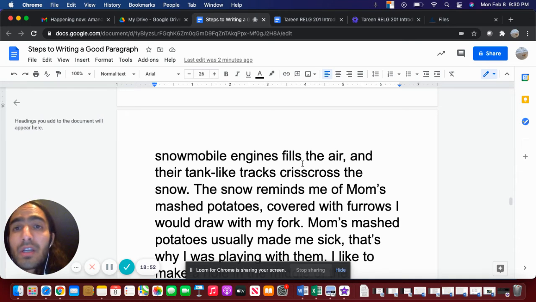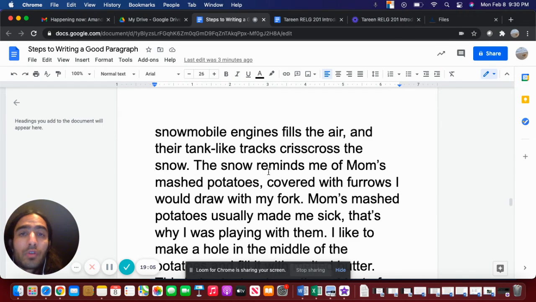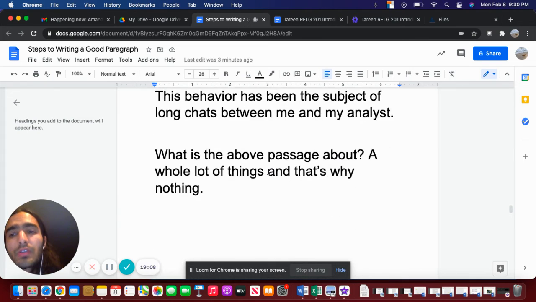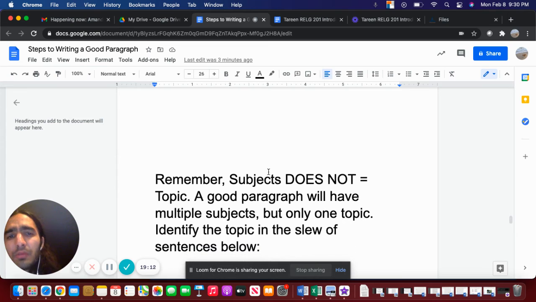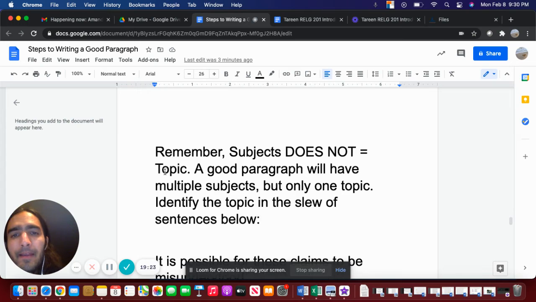If they cannot figure that out, you can have 10 great sentences, but it's like 10 great dancers, all dancing to their own beat. Individually, they may all look good, but collectively, it won't look good for the audience, right? So you need to know what your beat is. You need to know what this paragraph is about. Just like with music, you gotta have the harmony, the beat, the bass, you gotta make sure that the person knows what they are listening to, as opposed to a cacophony, right?